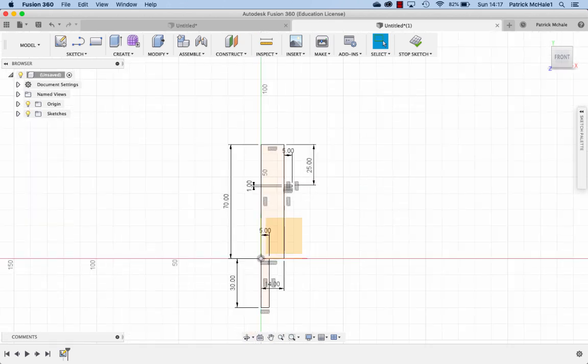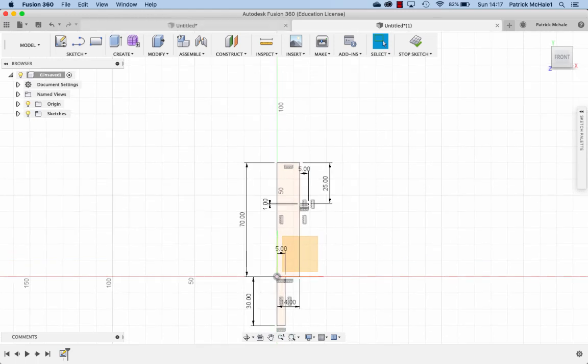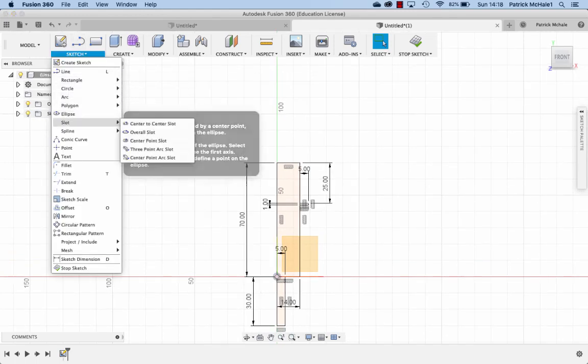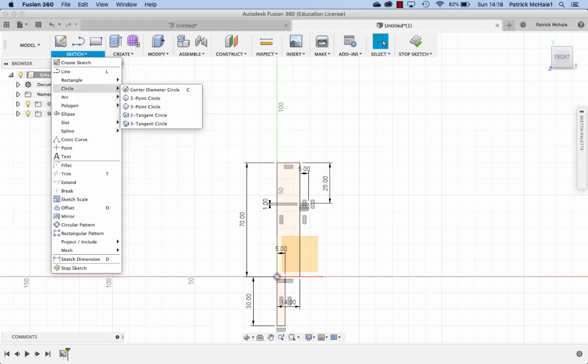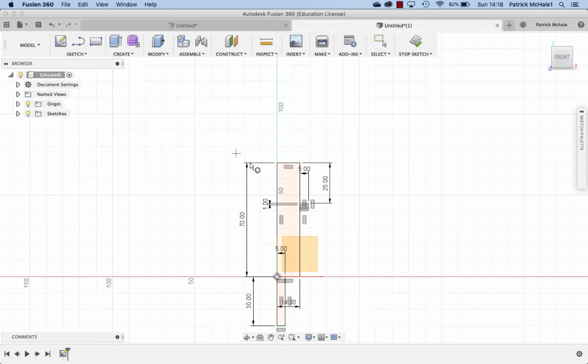Now one thing I have neglected to do was create our circle here. So we're going to create a 2-point circle from here. And light bulbs come in all shapes and sizes, but I'm just going to go up 50 millimeters. That's approximately the size of the light bulb I've used myself in my first prototype.